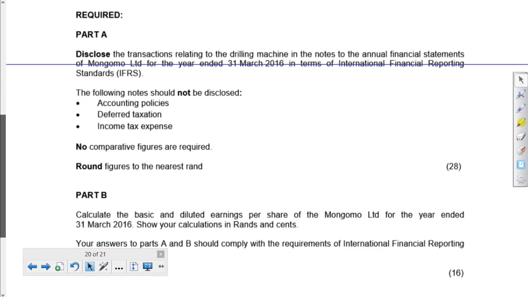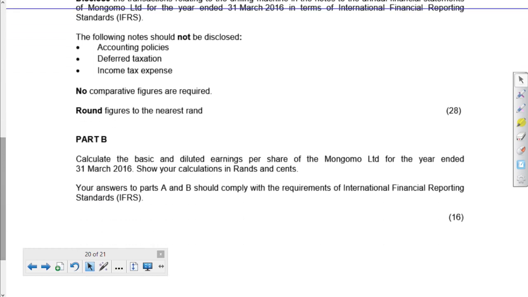And then this part B is the one that we can do a bit of today. Not much, but a little bit, and we may as well just do bits as we go. This part B is for 16 marks, and you can see earnings per share is never as many marks as leases, and it takes just as long to get through the work. Calculate basic and diluted earnings per share for the year ended 31 March. We can't do diluted yet. You don't know what diluted is. You only know what basic is. Diluted we'll do next week.